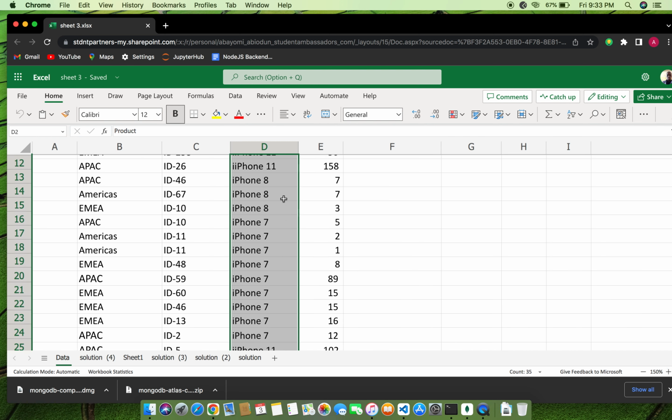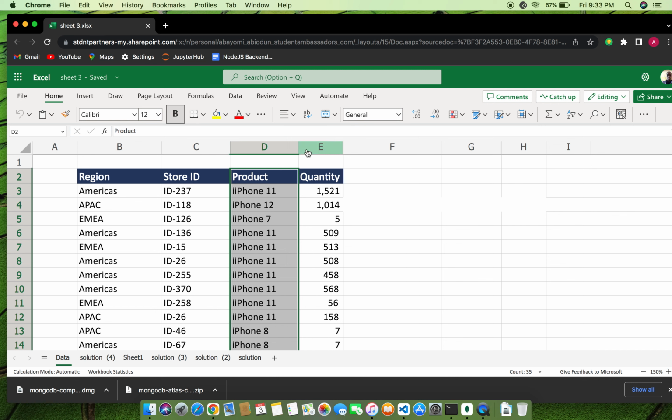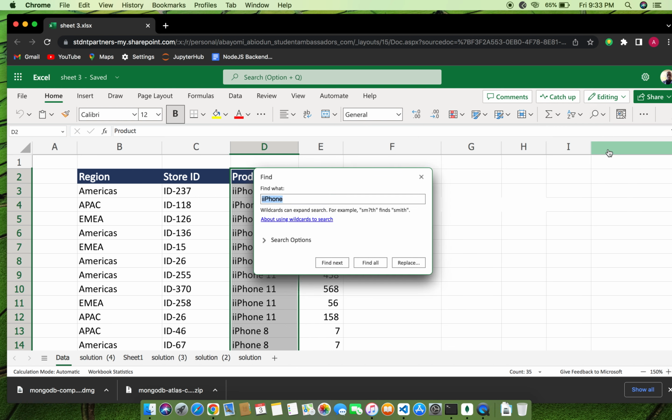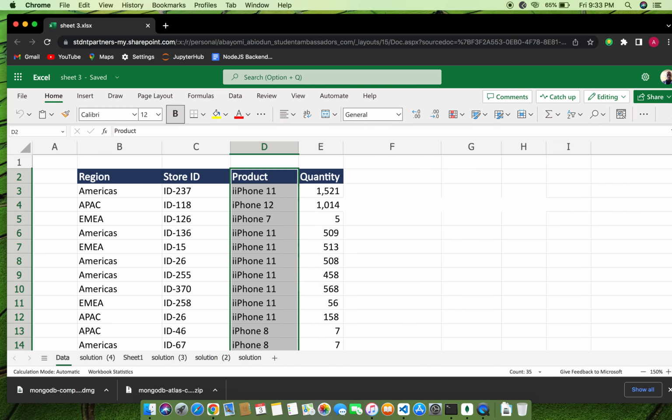Once it highlights this, in my Microsoft Excel 365, I'm going to click on Find. You can get this by clicking on Home and coming to this side.